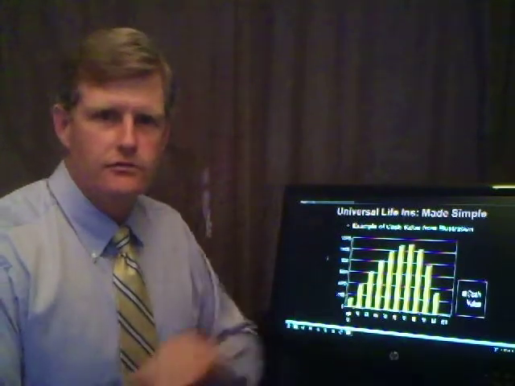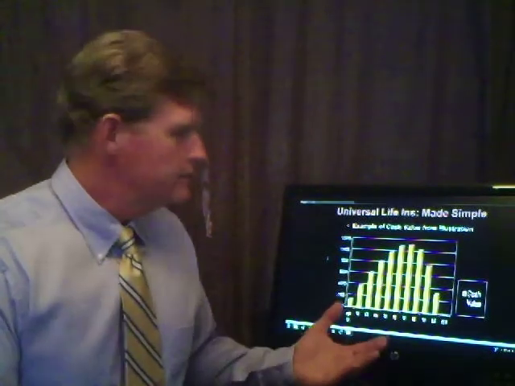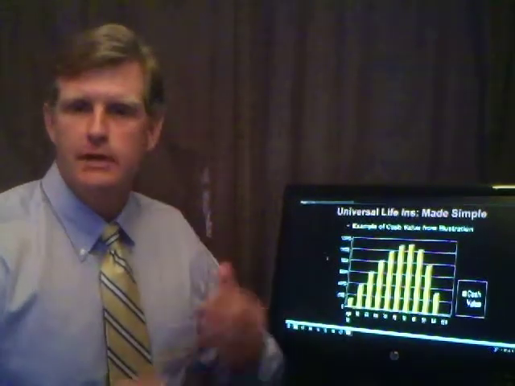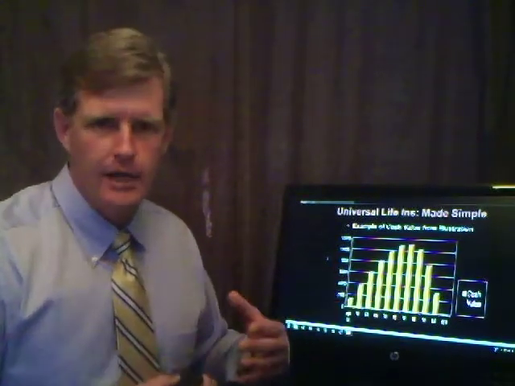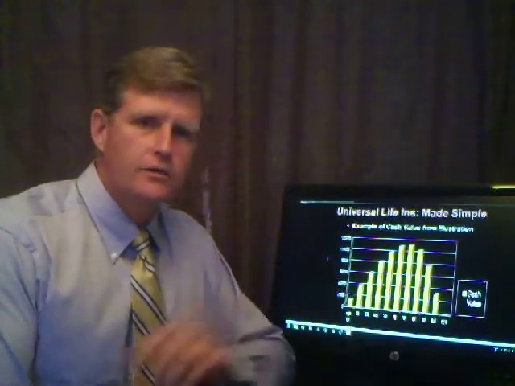So as I get into my 80s and 90s, closer to 100, I'm more likely to pass away before I reach 100, and therefore the cost of insurance skyrockets and the cash value account is drained away rapidly. Now at any point during this time frame, I could surrender this policy and take the cash value, but I would lose the death benefit. I could also take policy loans against that cash value. Those are my options. And again, if you're looking at surrendering a universal life policy or taking some cash out of a universal life policy, it's imperative to talk to the agent to find out if that's in the proper interest.